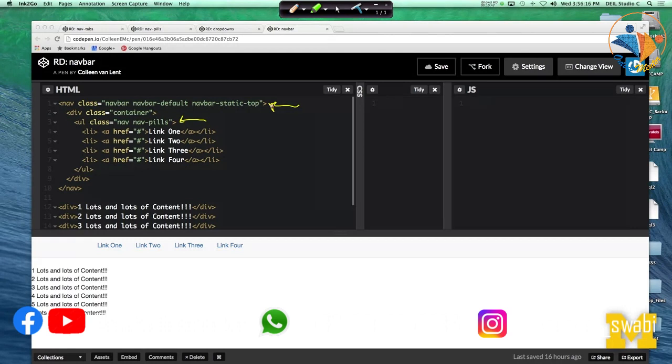I said, you know what, I want to use nav bar, let's use the default values, and I want it to be nav bar static top. This means put it at the top of the page, and as people scroll down, you can see pretty much nothing's going on as I scroll back and forth, right? That's how I want it to be. It's just always at the top.